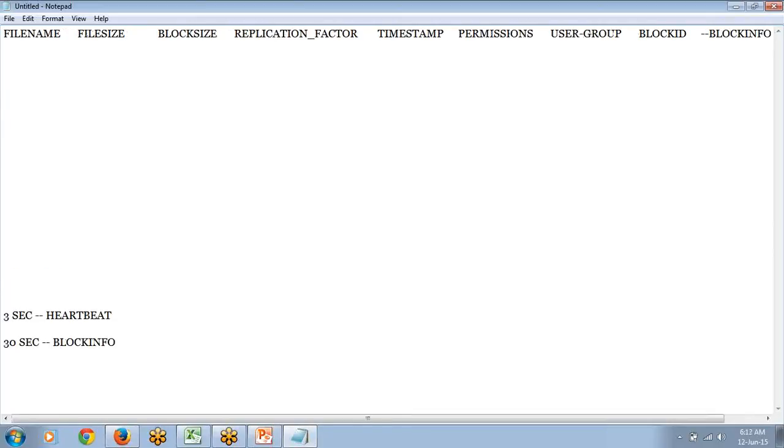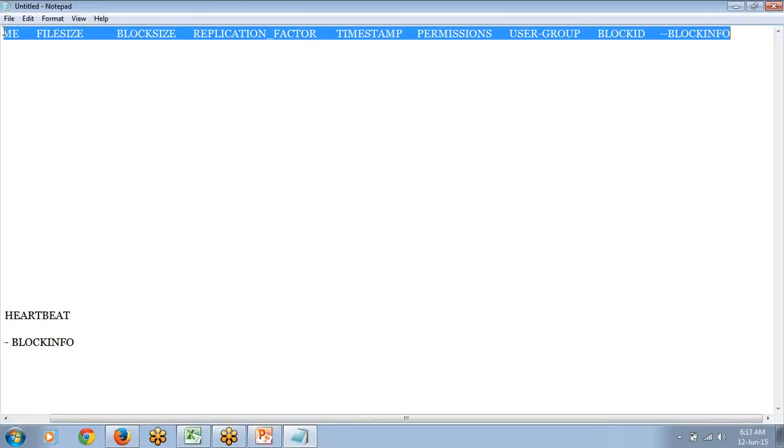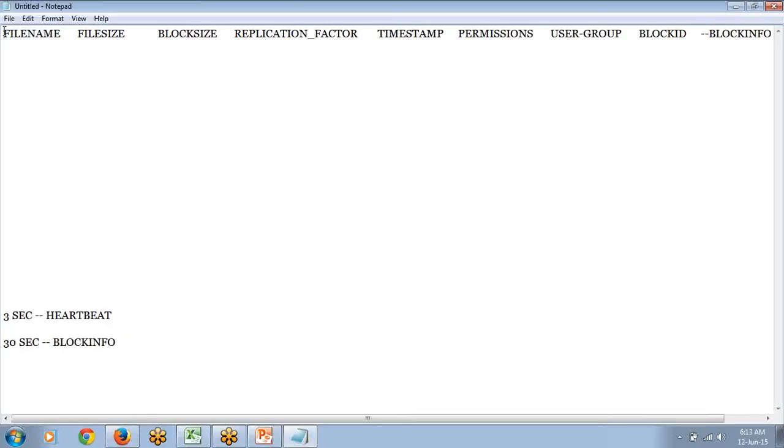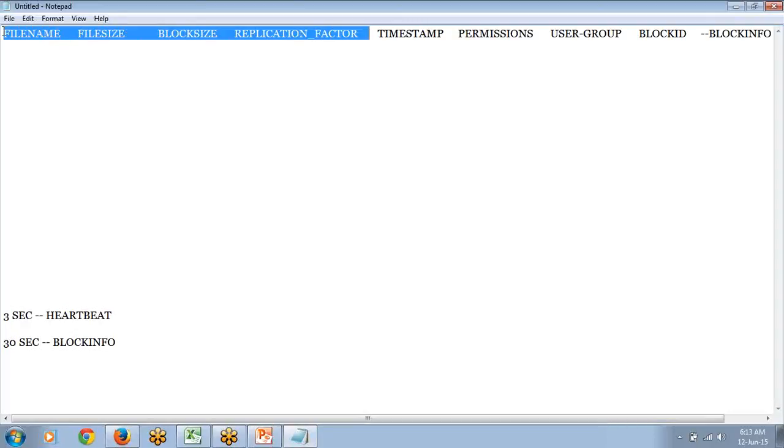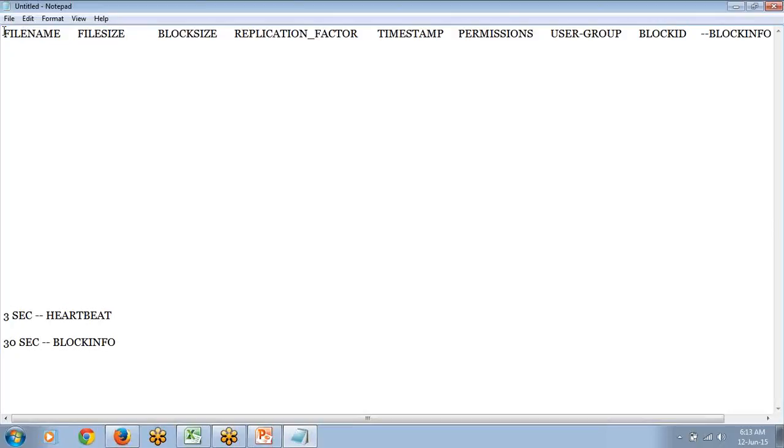And remember here, the same copy of the metadata, because as I specified yesterday, the entire metadata comprises all these details. The entire metadata will be stored in the name node's RAM. And the major part of the metadata, that means except the block information, all the other details will be stored even in the name node's hard disk, in a file called fs image.